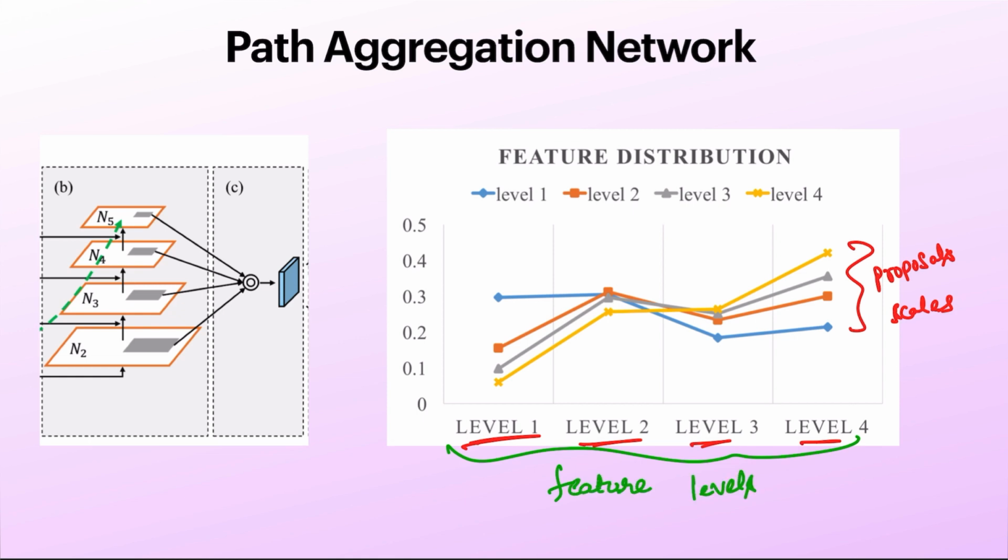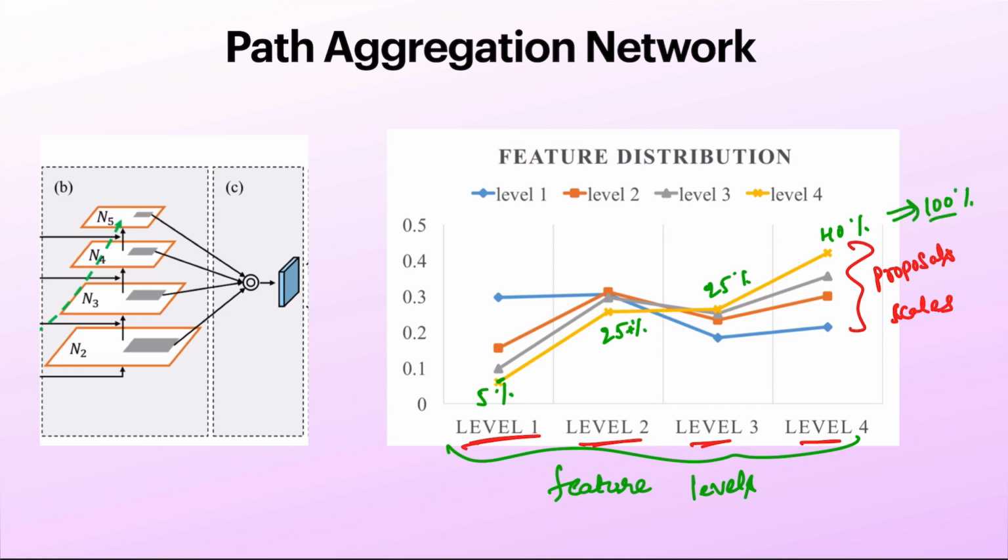You can see that. Let's say for example I want to take the yellow line. The yellow line is taking almost 5% from level 1 features, almost 23% from level 2 features, almost 25% from level 3 features, and 40% from level 4 features. I will write down these numbers: 5% from level 1, 25% from here, 25% from here, 40% from here. On average, plus or minus 2 or 3, overall you should get 100%.